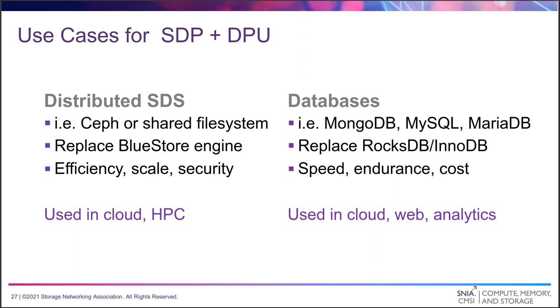And that's because you no longer get this data amplification between the storage application, Ceph, or it could be a shared file system, and the SSDs. So by getting rid of the amplification, you reduce the amount of traffic and improve the performance. People might say, well, if you reduce the amount of storage traffic, then maybe the DPU isn't as helpful, because one of the things the DPU is really good at accelerating is all the networking, the raw physical networking, as well as RDMA, or direct memory access over the network, as well as other network offloads like overlay networking or network encryption.